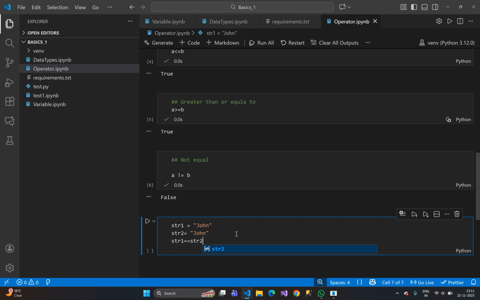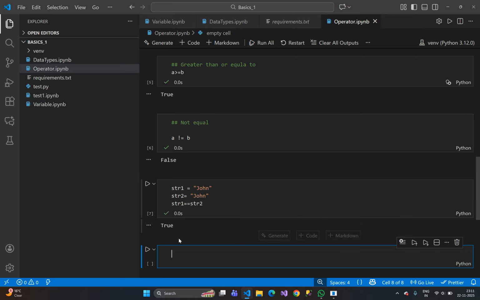Both are equal, so it returns true. If I replace capital J with small j, then it returns false, because both are not equal: here capital J, here small j.